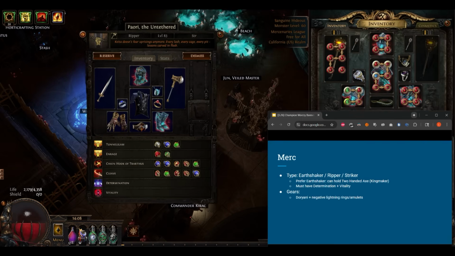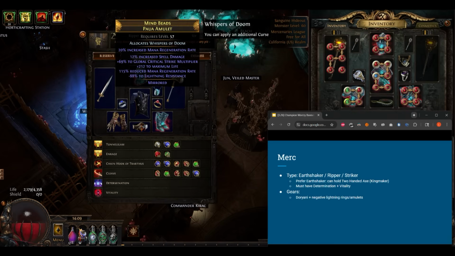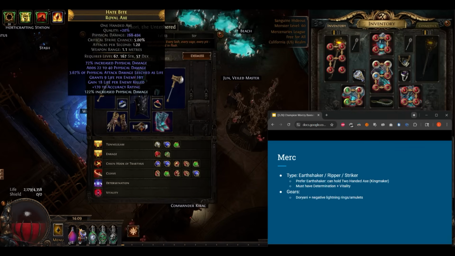For the gears, so first of all, definitely most important, Doryani's setup plus 3 negative lightning resist rings and amulet.